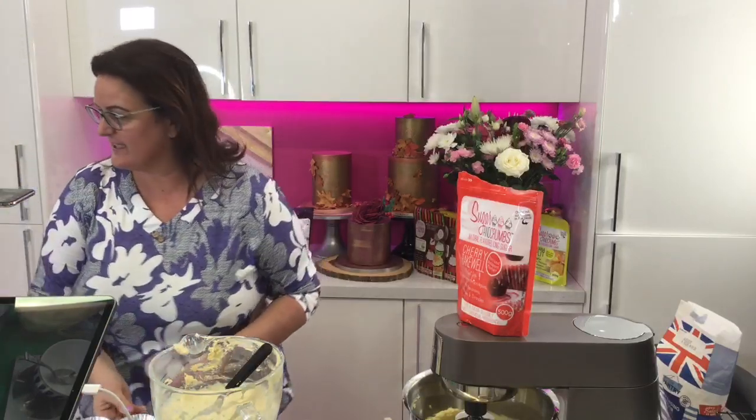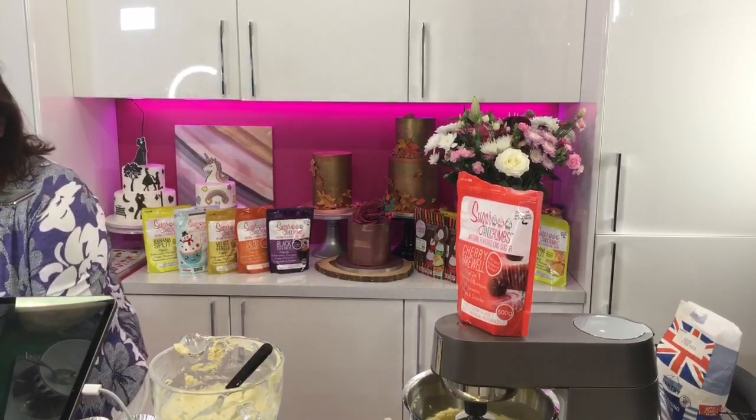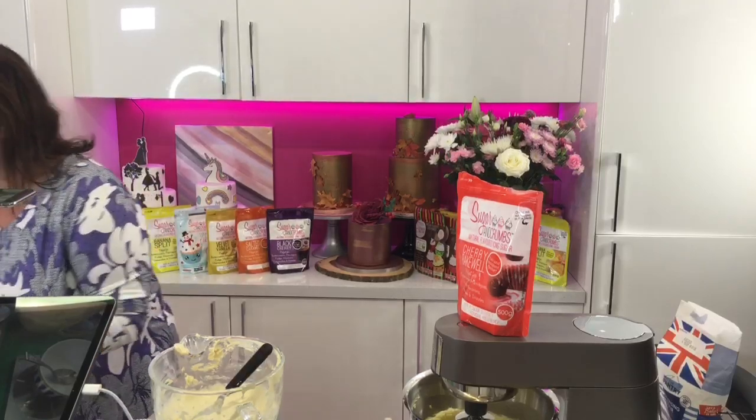So I've got two tins here already lined out. Let's see how many we're going to fill. So do you know what? I might not do all of them. I might just leave half the batch. In fact, I will leave half the batch.